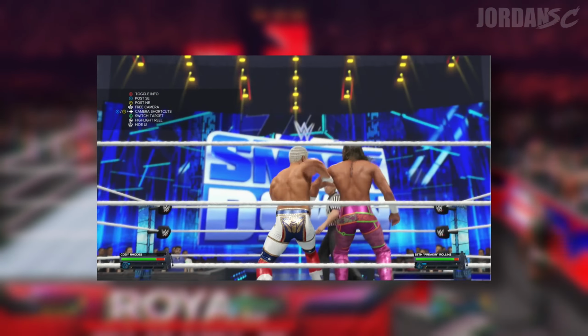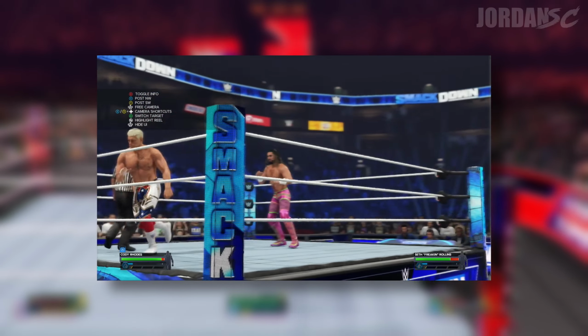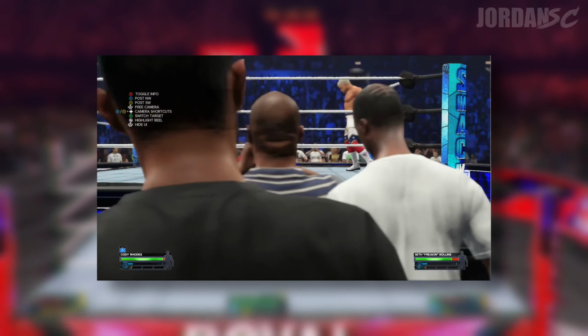You can have it so the camera focuses on Cody, you can have it so the camera focuses on Seth, you can have it so the camera's facing different directions. You can also free roam with the camera, which would be very good for content creators. It can be very good for, I guess, simulating how it would actually be if you were in that arena.